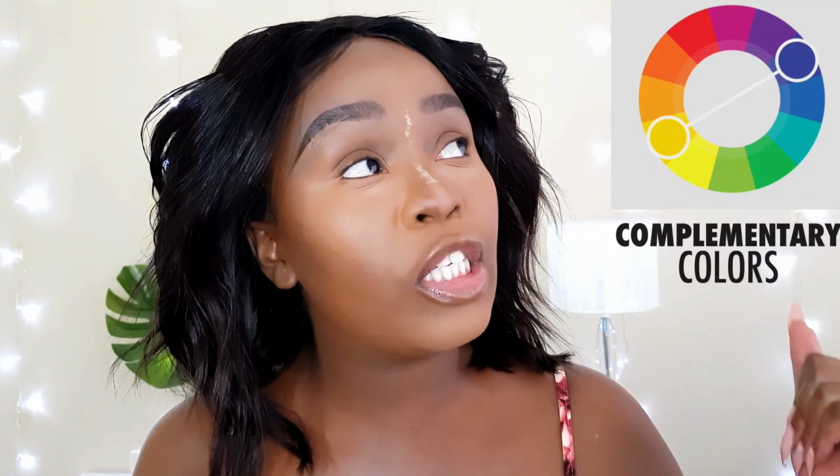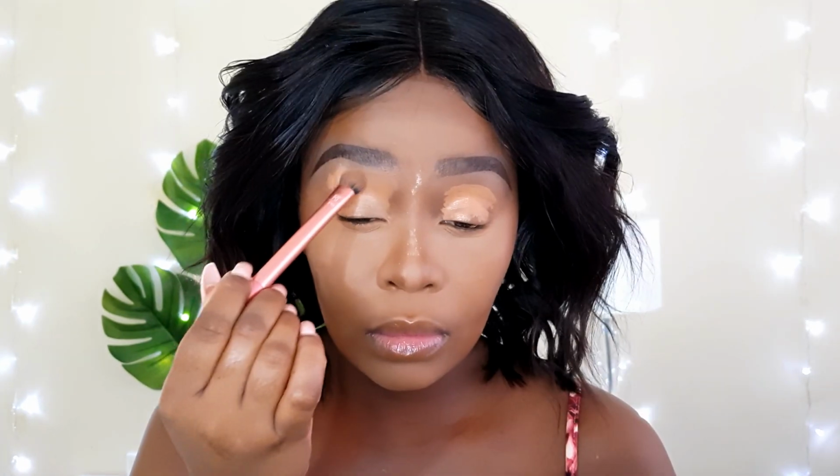And today I'm going to do a look that consists of complementary colors, which are across from each other in the color wheel spectrum. So with that said, I'm going to start off by prepping my lid space with my LA Girl Pro Conceal in the shade Toffee.